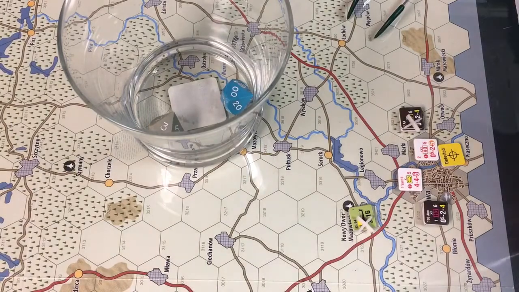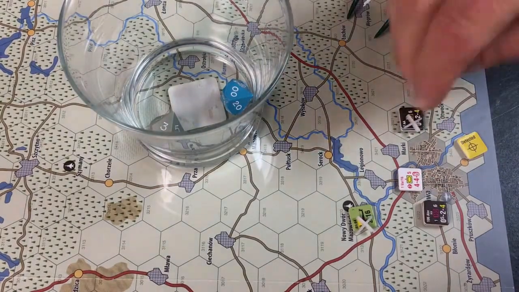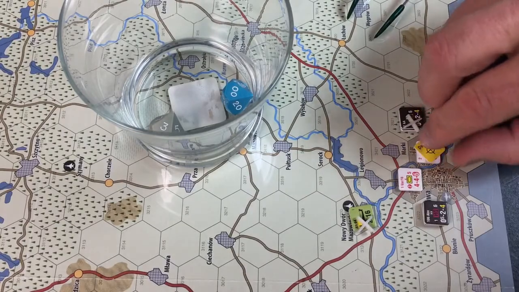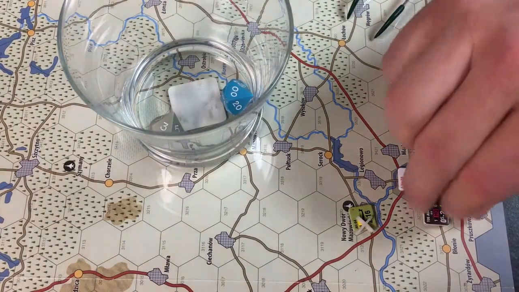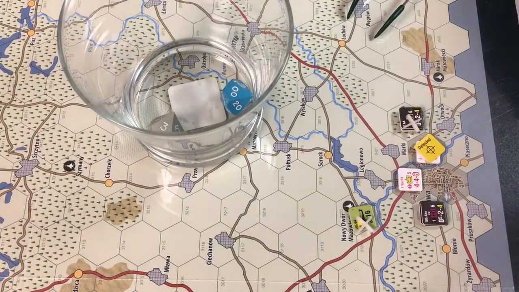They roll a 3, which becomes a 1. Which is a 1 result. So the headquarters flips. That's it. That's a pretty good result for the allied player, at least initially. We'll see what happens. So we're going to repeat here.